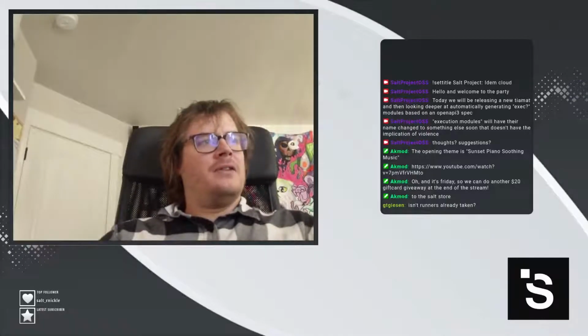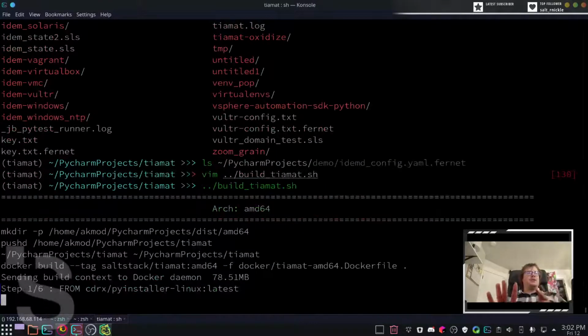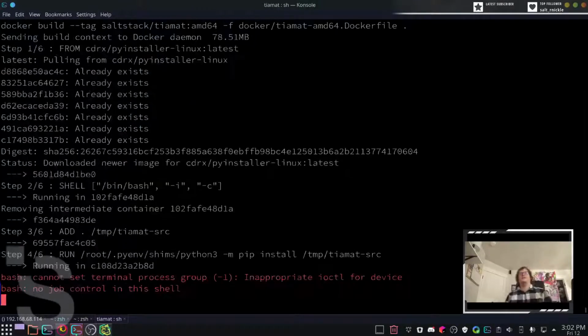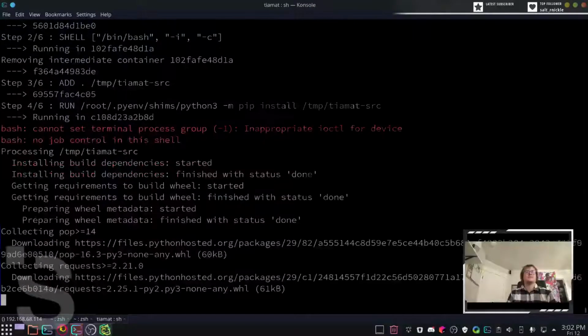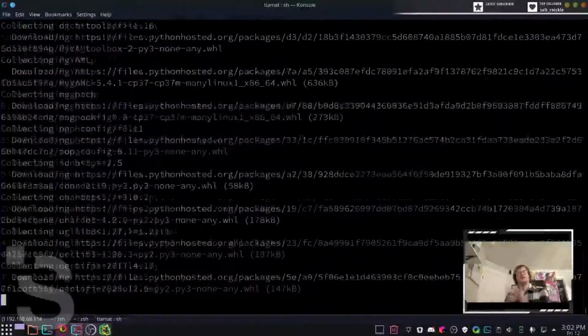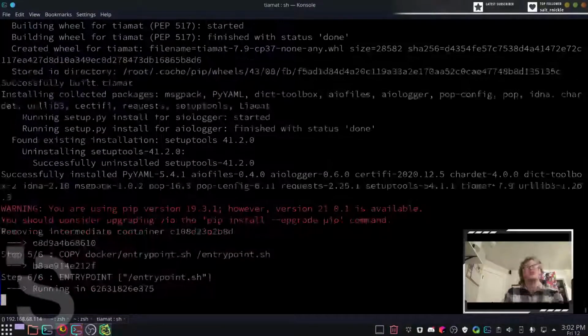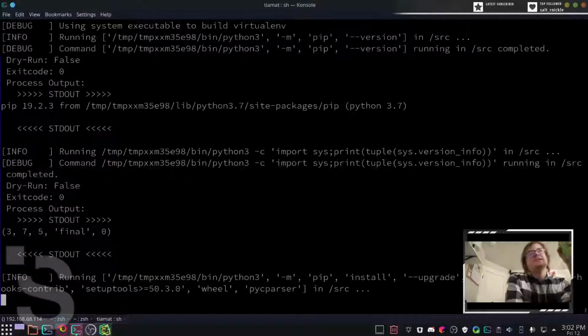I'm showing my full screen again, right? Here we go. I found my build Tiamat script. So we're gonna try this out. It's going to build Tiamat for the 4 different things. Gonna build it for AMD 64, gonna build it for Windows 64, gonna build it for Windows 32, and gonna build it for i386. And then I don't even have to log into JFrog CLI.